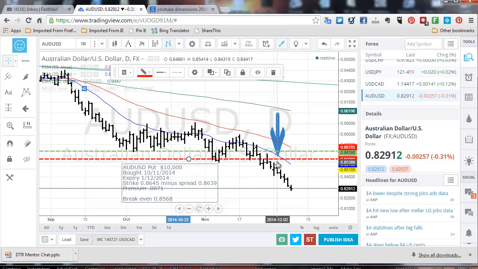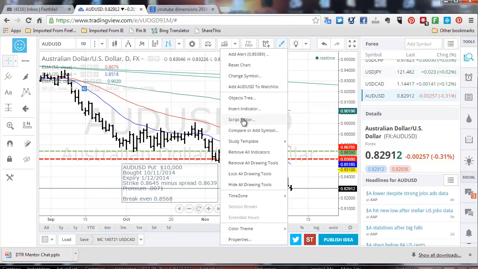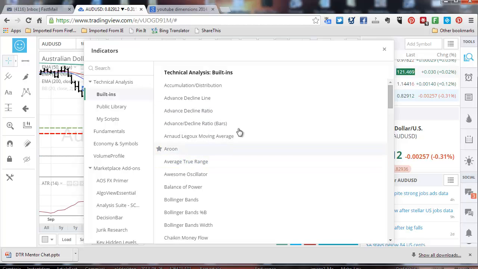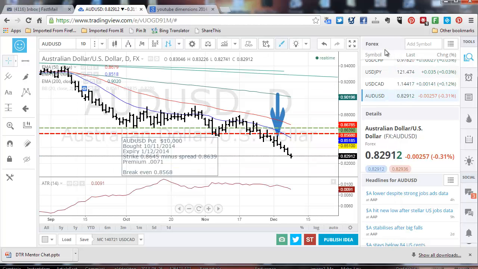A nice model, and particularly a model that's pertinent in the current environment, is to use the average true range, which is a measure of what the instrument's daily range has been, averaged out over a period of time. So I've inserted here an average true range chart. It's over the last 14 periods. You see there ATR 14 where my cursor is.